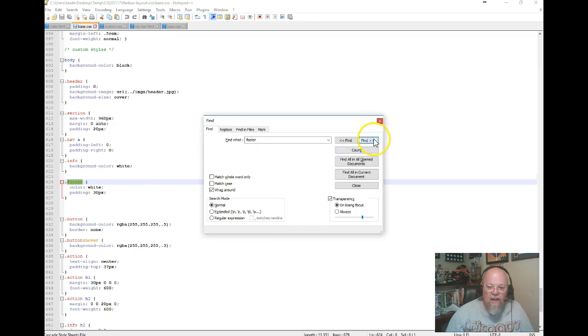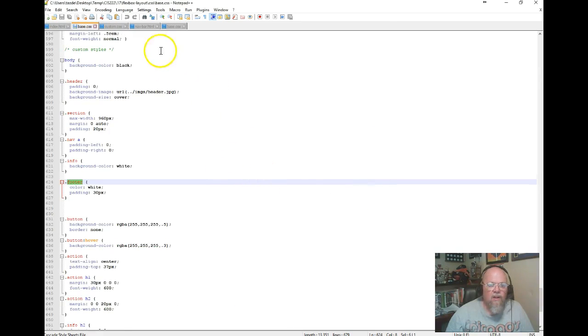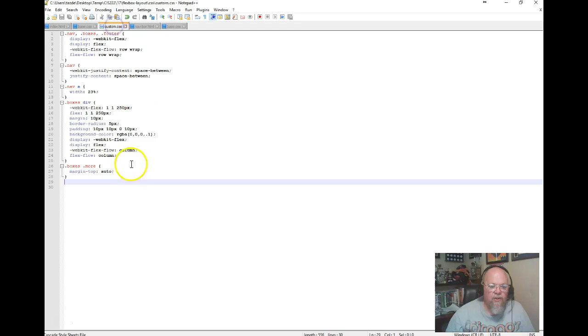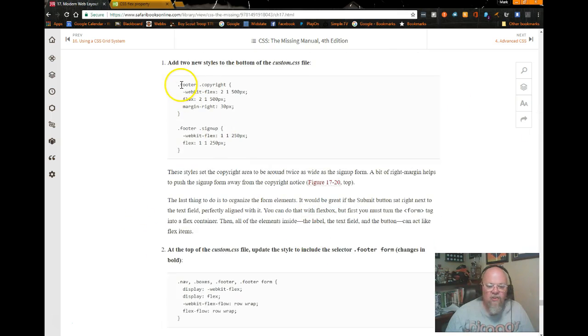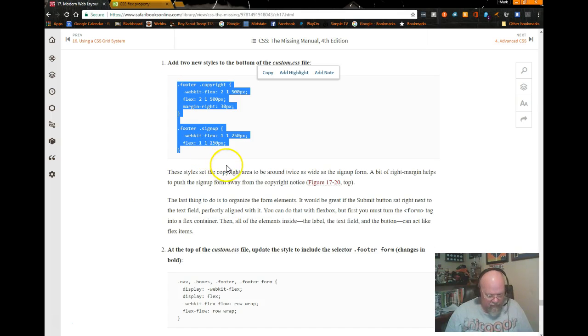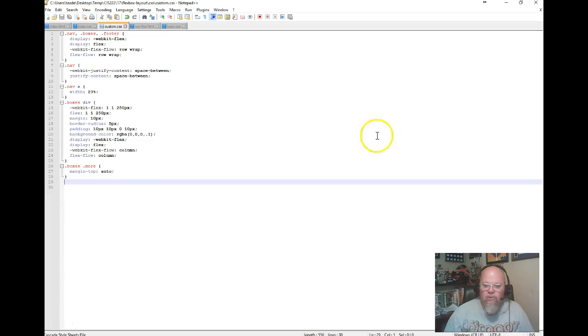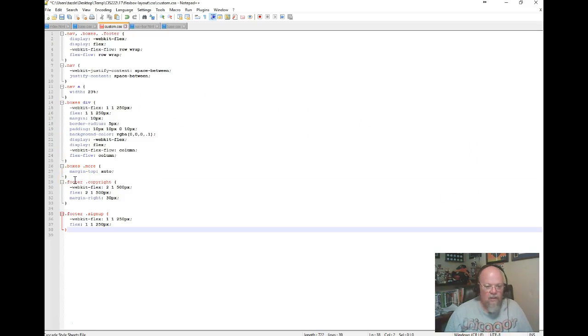So again, how large is the footer? It's got padding. Okay. How wide is the footer? All right, let's just copy this. And since we're not doing a column section, it's going to probably make them in rows, is what I'm guessing.